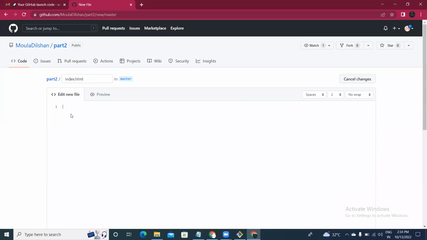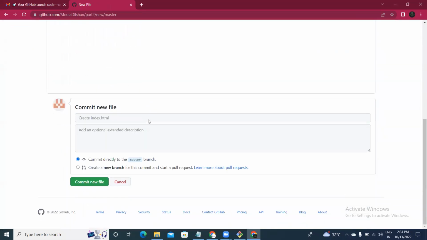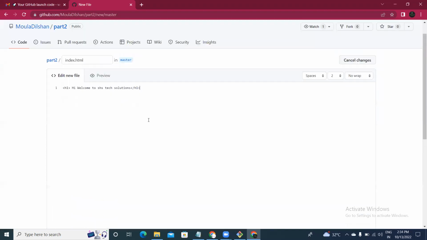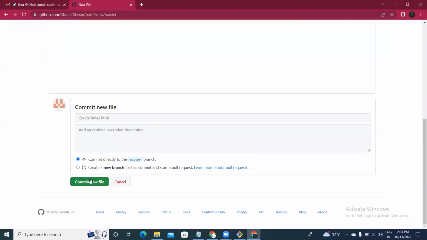Next here. Okay. We should go to the end of the page. Next, commit the new file.